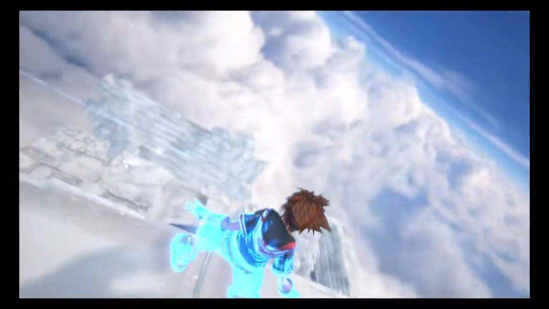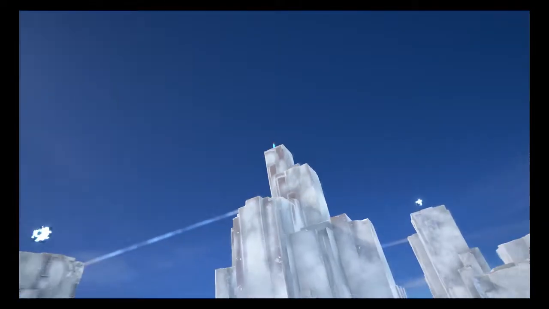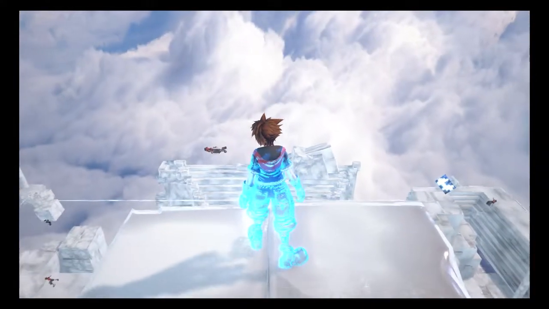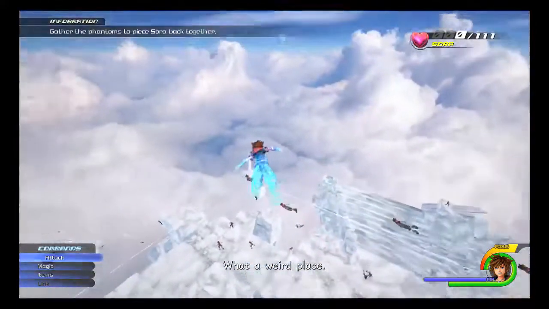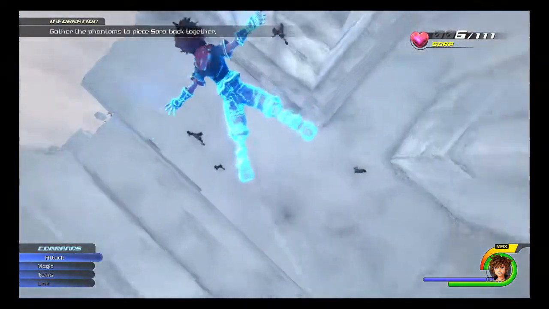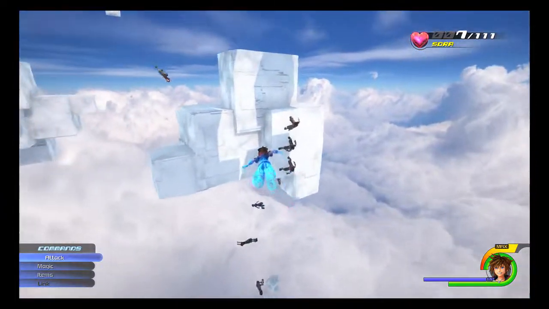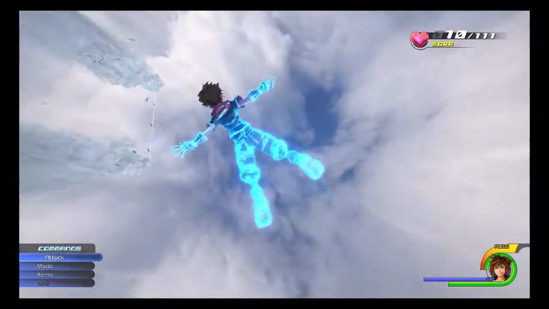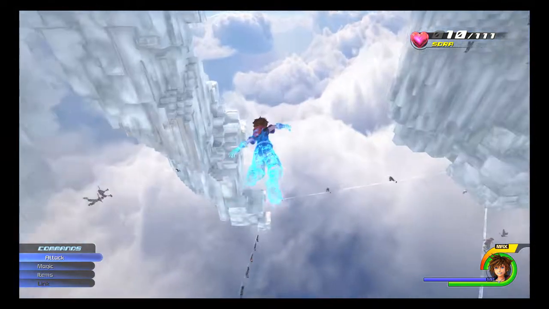Whoa. Yeah, now we can definitely piece Sora's body back together. Once we've pieced Sora back together, we have to piece everyone back together. What a weird place. Yeah. Okay. 111 pieces of Sora. Okay. All right. Let's be careful here.